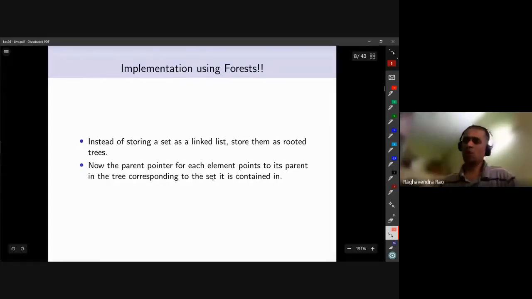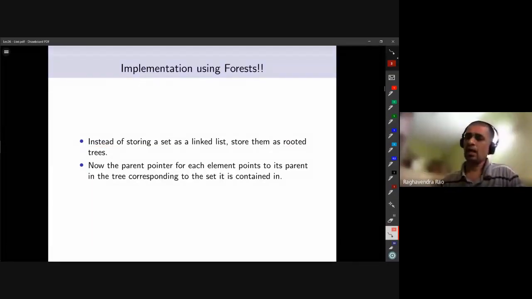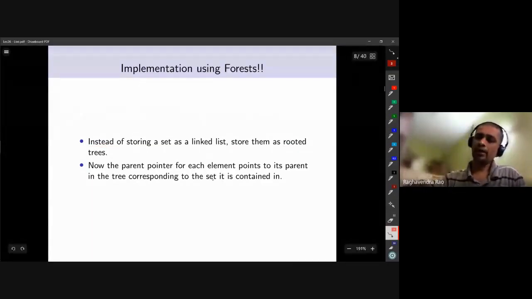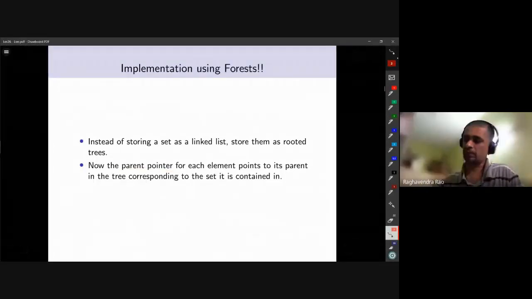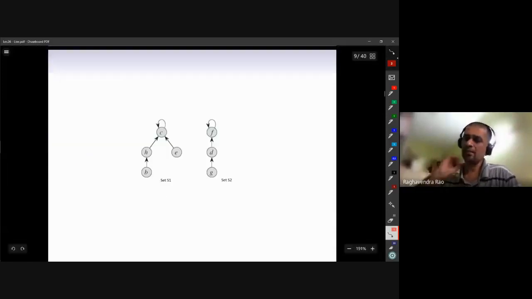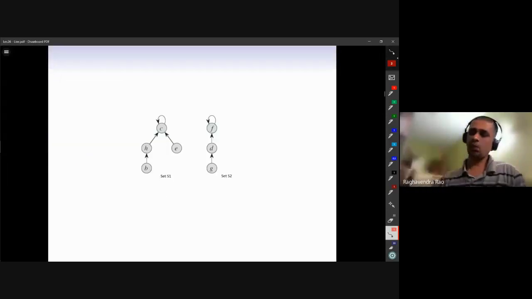So the idea is to store each set as a tree. Now the parent pointer actually means the parent in the tree. That is a modification. We'll see a simple example here, from the CLRS book. Say set 1 is C, H, E, B. Then you could represent it as this tree.